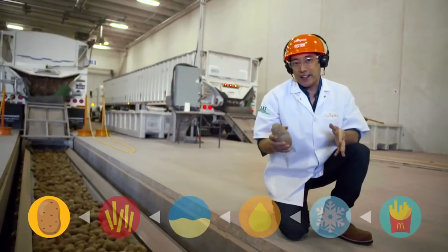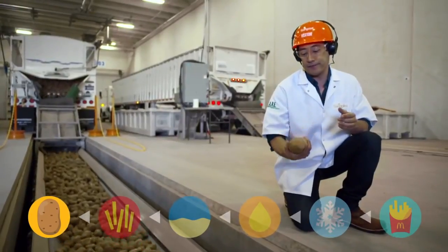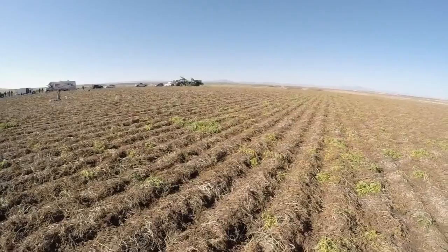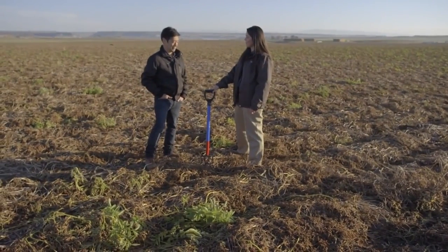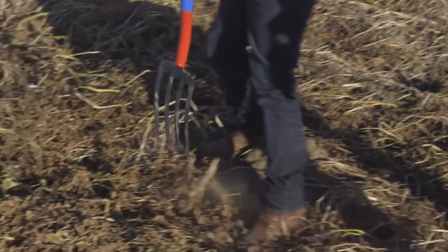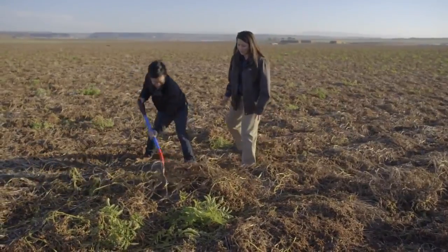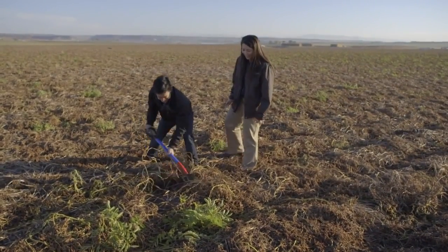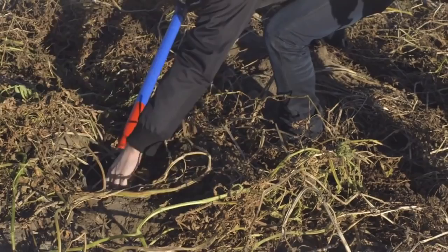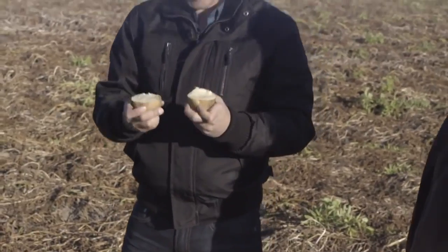So I've been all through this factory, and I've seen the potatoes come off the trucks. I got one final question. Where does this come from? So all around us, under these vines, we'll find what makes Mac fries. All right. Clear the vines away, start digging. Am I doing good? You're doing well. It's like an Easter egg hunt. Oh, this is like the worst Easter egg ever. This is it, right? See? A real potato. This is where it all begins.